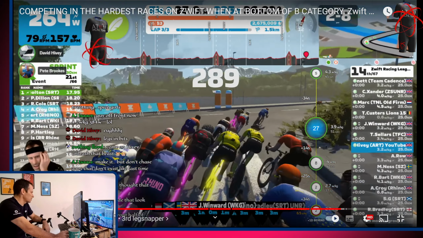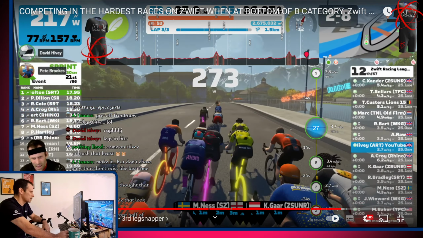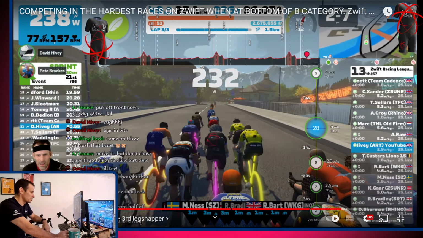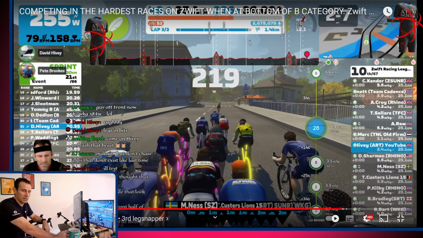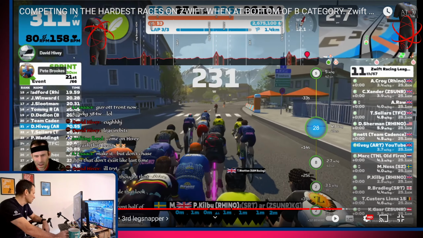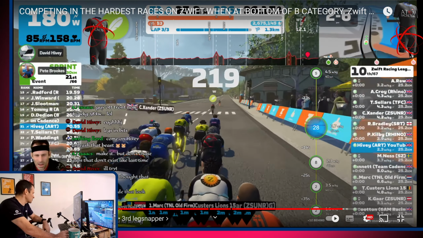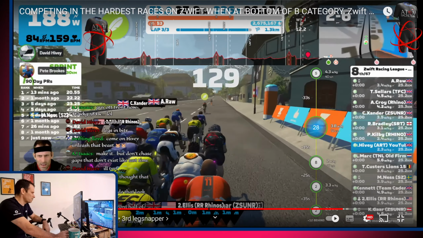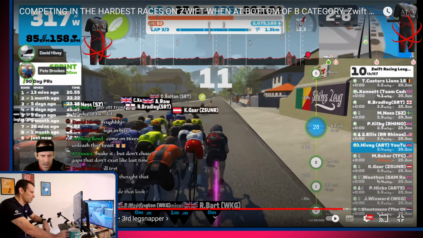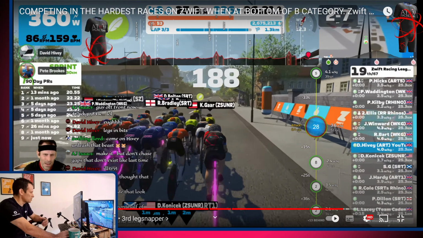Not realising I didn't have any legs left. For me, coming into a sprint with a heart rate of 160, I'm in trouble, to be honest. Riders start to move. They came back together again, so I didn't actually need to put that much effort in, so I ended up dropping back a bit anyway, so it probably wasn't the right thing to do, to be honest.